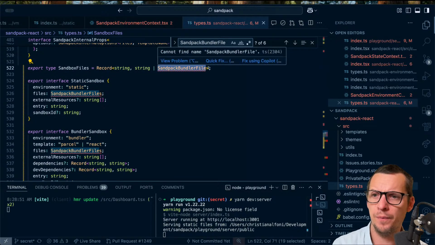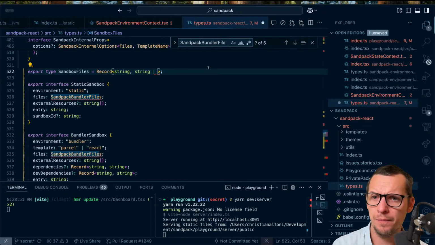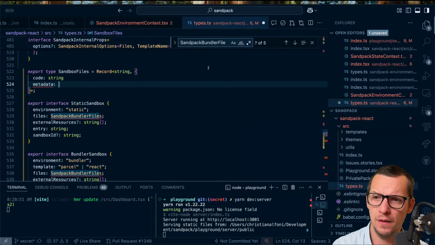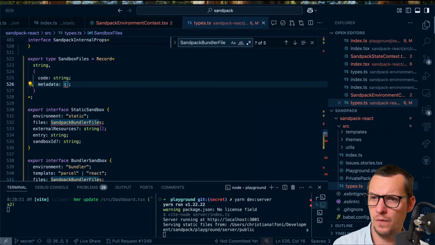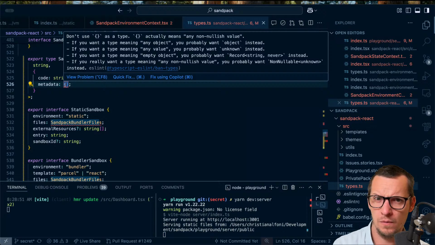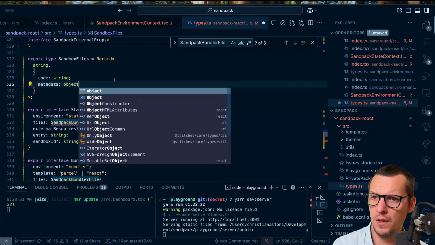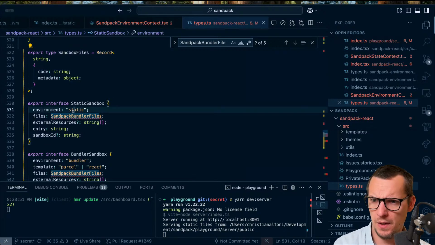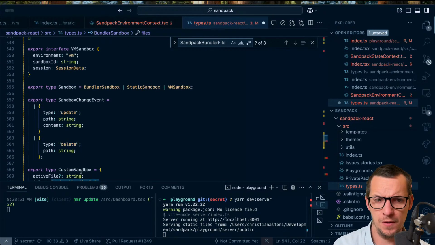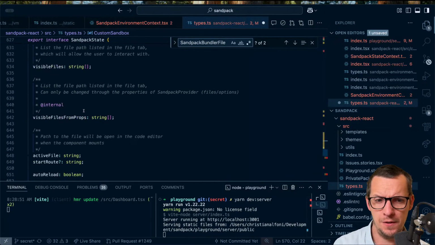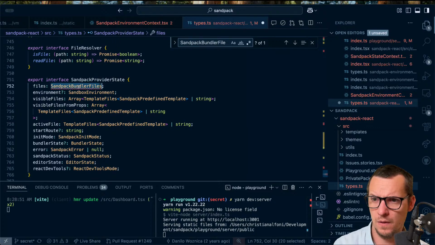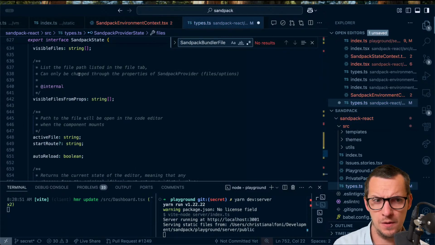we're going to have sandbox files, which is going to be a record of code, string, metadata, object. Cool. And then we're going to say sandbox files, sandbox files, sandbox files.